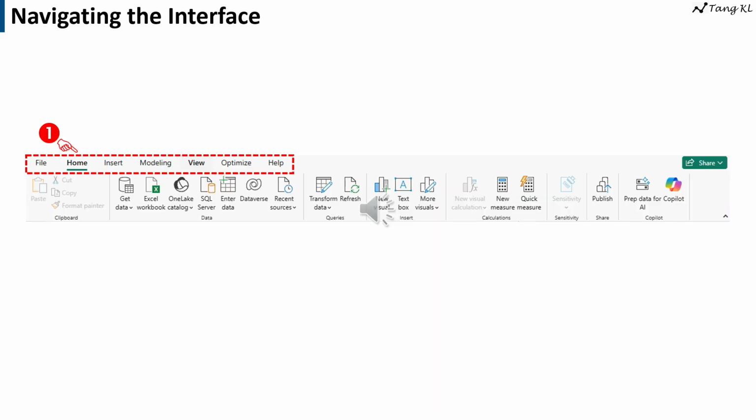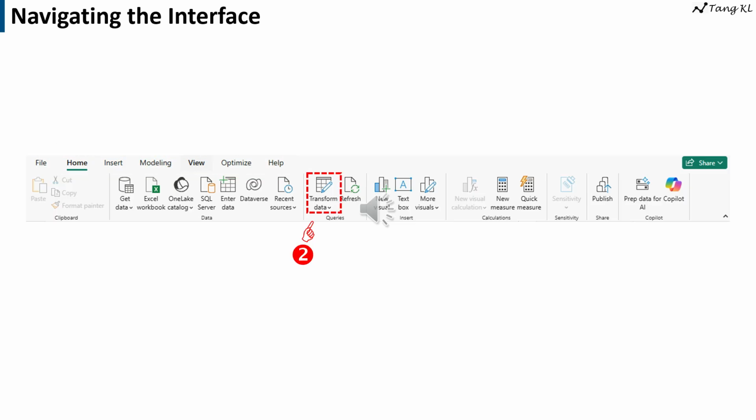We're looking at the top ribbon in Power BI, and it's divided into three key parts. First, the tabs. At the top, you see tabs like Home, Insert, Modeling, View, and others. Each tab groups related features. For example, Home is for starting work, while Modeling is for calculations and relationships. Second, data preparation.